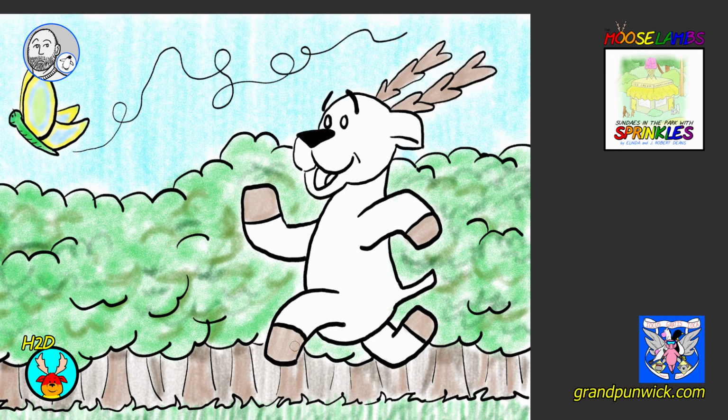All of the MooseLambs have tan or light brown hooves and antlers. And Sprinkles has little blue eyes. You see them there. And her fur is a rainbow. So the top of her head is red, and the rest of her head is orange, a little bit of her neck. There it is. And then yellow for the top part of her body and her arms.